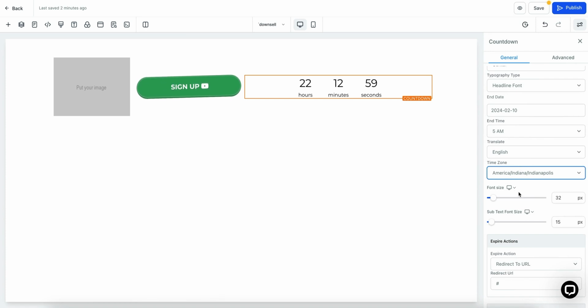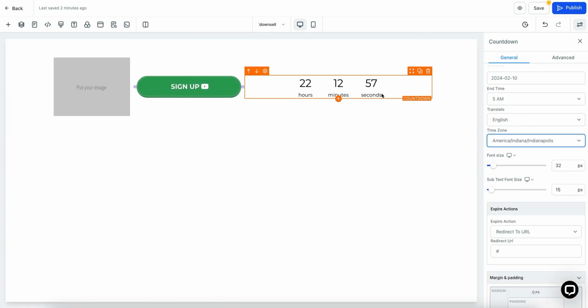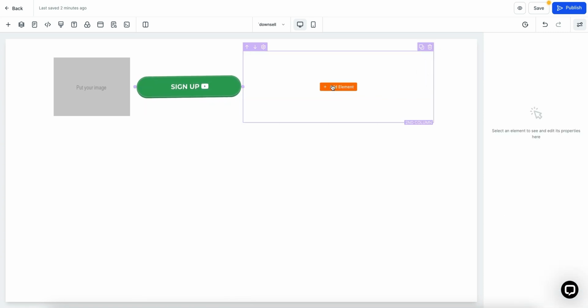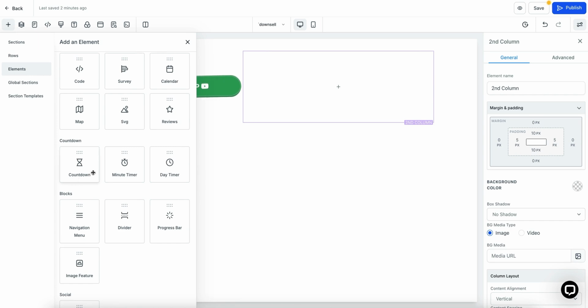Click wherever you want to, and then that's going to show the countdown, and that's going to be relevant to the person watching it. And then you can say, once that is finished, so once the countdown has expired, you can either just hide that so they can't see it, or you could send them to another URL, which may be another page that says, sorry you missed it, join our wait list here, something like that, for example. So there's loads of things you can do with the countdowns. You've got a countdown of the hours, you've got the minutes, and you've got the day timer as well.